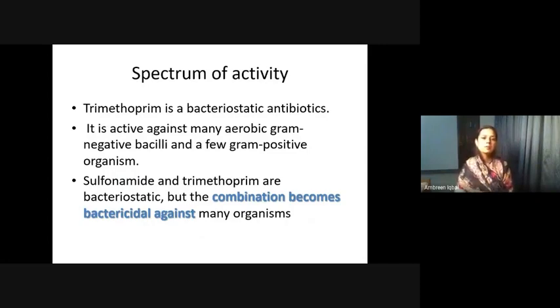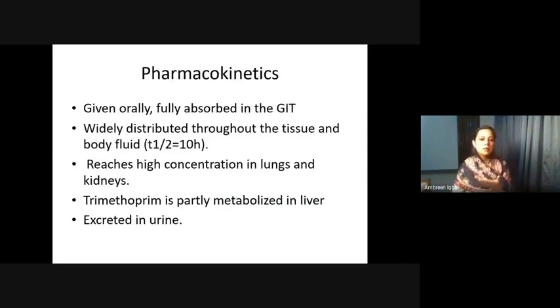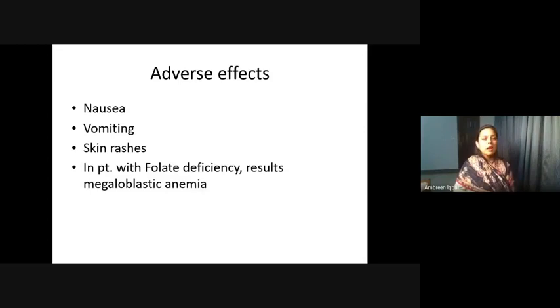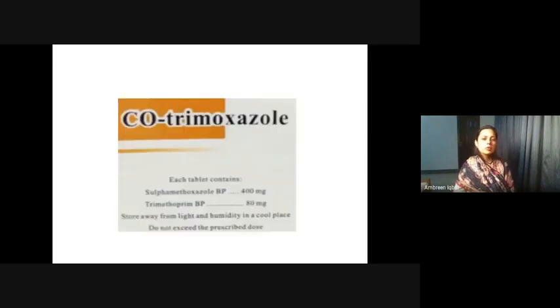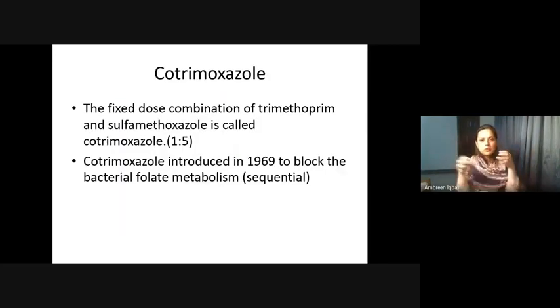Sulfonamides and trimethoprim are used in combination, and their combination is bactericidal in spite of the fact that individually they are bacteriostatic in nature. Their combination is bactericidal against many organisms, so we preferably use them in combination. Adverse effects are nausea, vomiting, skin rashes, and in patients with folate deficiency, trimethoprim results in megaloblastic anemia.